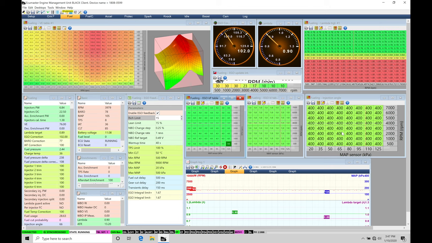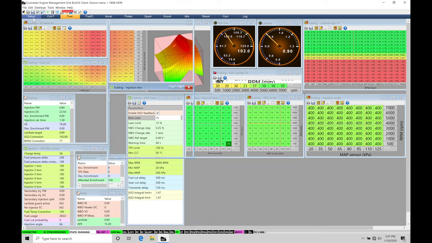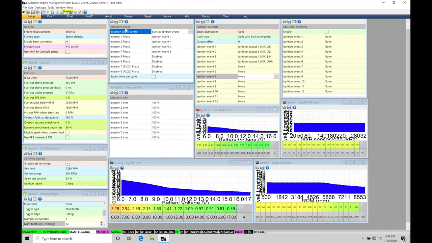Now, before we actually take a look at the injection angle and before we can really understand what's going on here, we need to understand there are some options that we can choose for different kinds of injection timing that we have within our EMU Black. If we jump back into Setup here, when we go to the injector phase, we're going to find the injection angle control is specified right now at start at ignition event. We can see in our dropdown here, we have end of injection and start of injection. So it has three different options of controlling where we're actually going to be spraying our fuel injector.